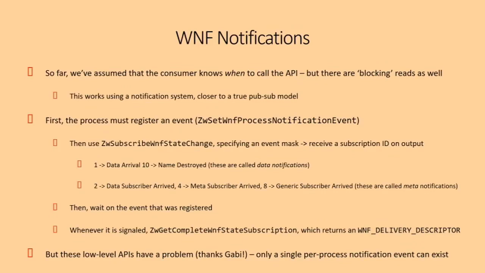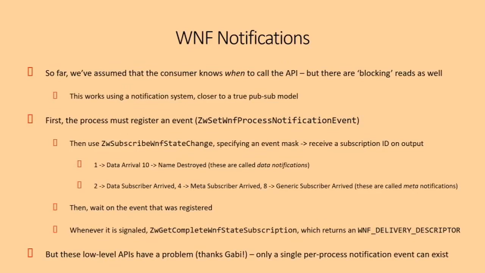Then you call a different API, subscribe state change, that lets you specify that you want to be notified when certain things happen to the state, either when data gets published or when the state gets destroyed, or you can even register to know when someone has subscribed to the event.